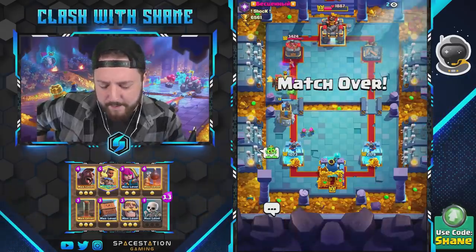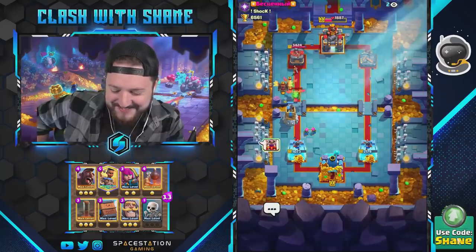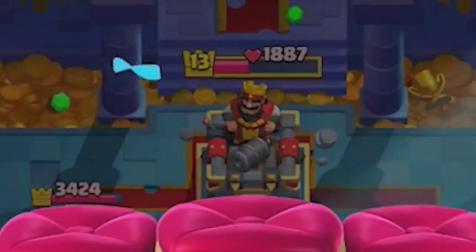Unfortunately, we didn't get the three crown, but we do defend against Lava Hound. Yo, look at that Lava Hound. Look at him. He's so hilarious. His jaw's just, like, wide open. He's just like, how did you win that? He's just shocked at the sheer thought of his loss.